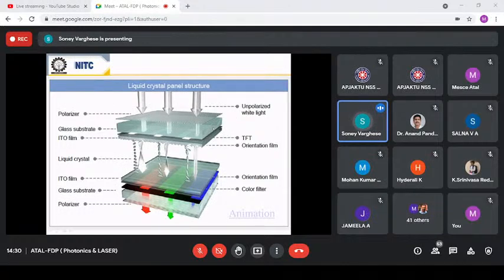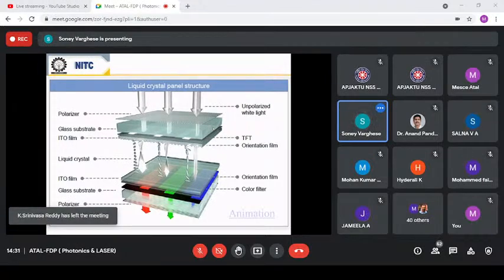In a nutshell, I can say that an LCD pixel, which contains 3 subpixels, is actually a light valve. Each pixel, or subpixel, is a light valve. It is controlling the light coming from the backside, something like a tap. When you open the tap, you get water. When you close it, the water is stopped. Similarly, the liquid crystal material is acting as a valve here.